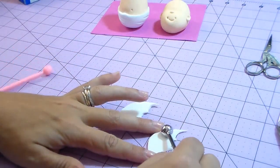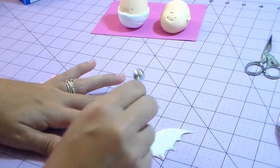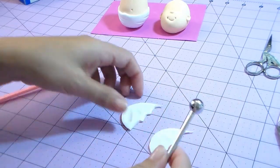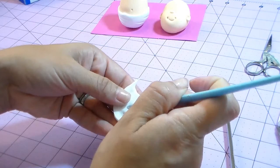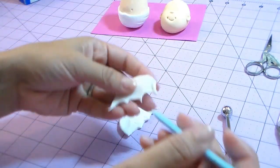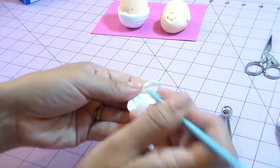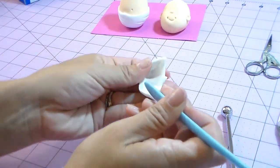You just take the wings off and put them on again. But when I realized that I was editing the video already and I didn't want to wait anymore to put the video up, because it was supposed to be 2 days ago and still not up, I didn't change it. But I'm letting you guys know that if I make that again, I will make the wings a little bit bigger, so you can see better. But it's up to you. Maybe you like little, you like bigger, you like other color, doesn't matter.